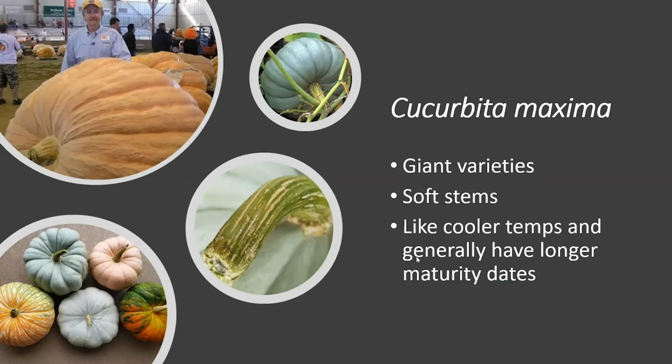These have soft stems and they're hollow in the center. Unfortunately, this one's been picked long enough that you can kind of see that hollow. They come in an assortment of colors. These were just the ones I happen to have this year. That kind of shows that assortment of colors.